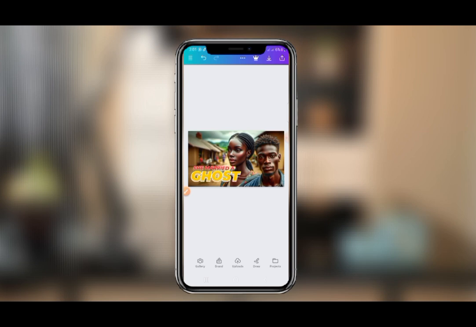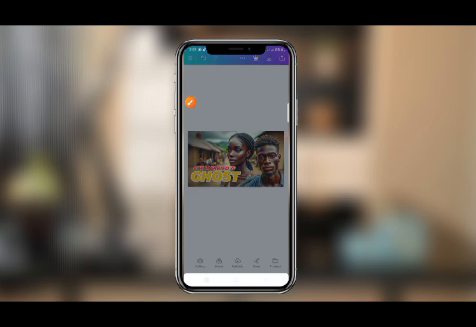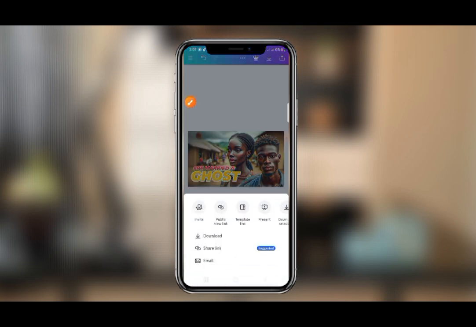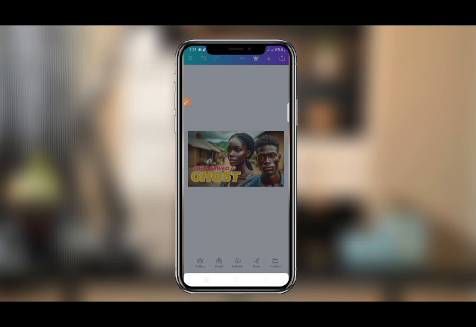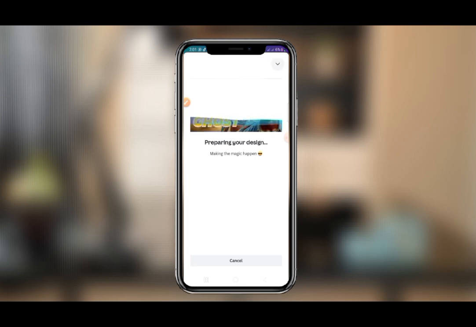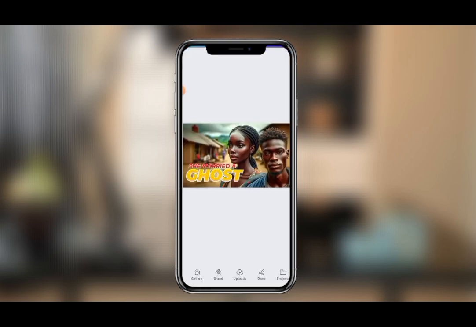What you need to do is just click on save. Click here to save the image. Save it. Download. Download again. Then allow it to download. So that's how to create your video, then create your thumbnail and upload your video and start making money on YouTube with your Faceless YouTube channel.